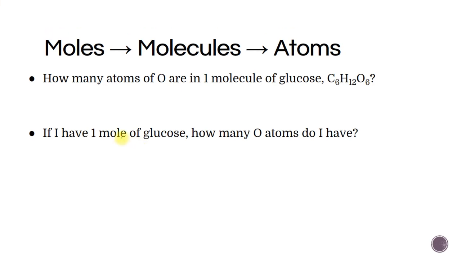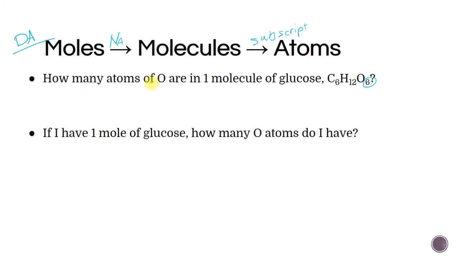All right, so then if I want to know how many atoms of oxygen are in a molecule or a certain amount of moles, we have to do 2 different steps. So I can go from moles to molecules. This is using Avogadro's number like we just saw. And then if I want to know the total number of atoms in a compound, I need to use the subscript. Okay, so each arrow represents a conversion. That means dimensional analysis is required. And the thing written over the arrow is our conversion factor here.